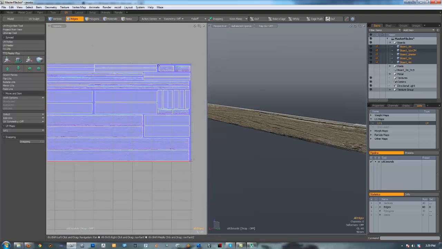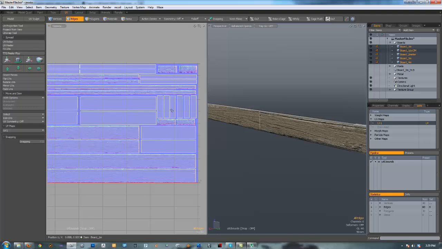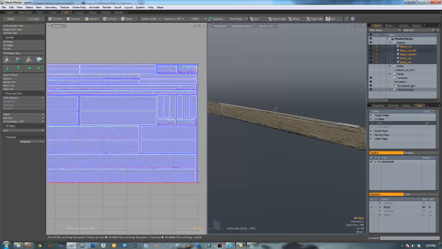Okay, so now our UVs are all fit. We're going to hit Control S to save, and they're all set up.